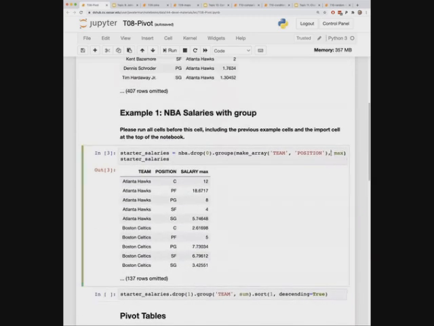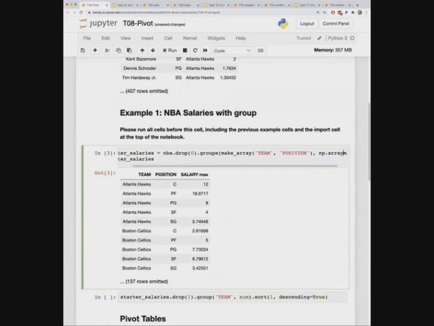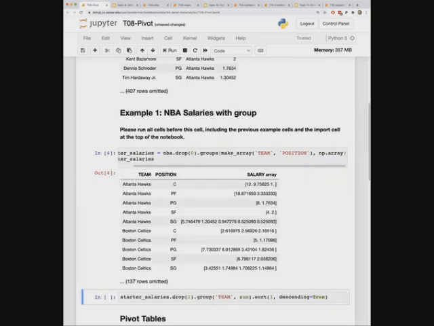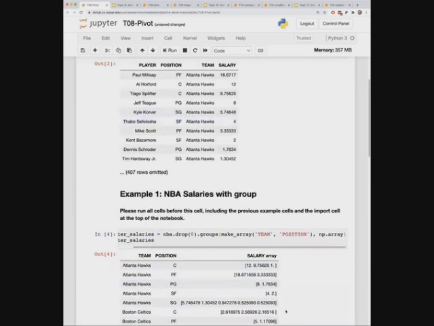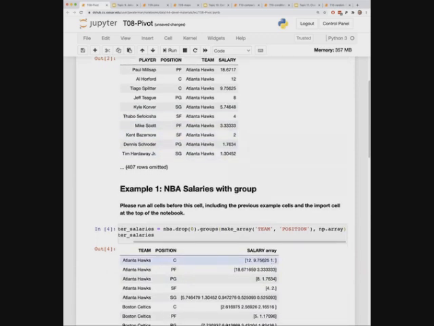If you actually wanted to see the values, instead of max, you can do NP array, and it will show you all of the particular values that got grouped together. For our Atlanta Hawks C, we see it has the two values in there, the 12 and the 9.7.